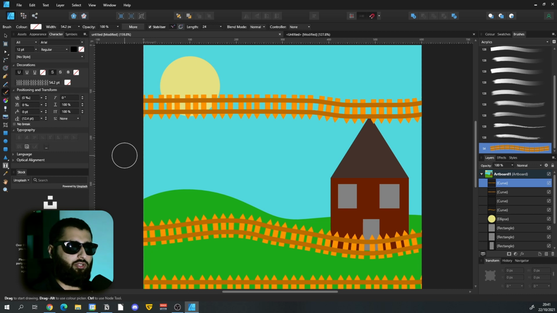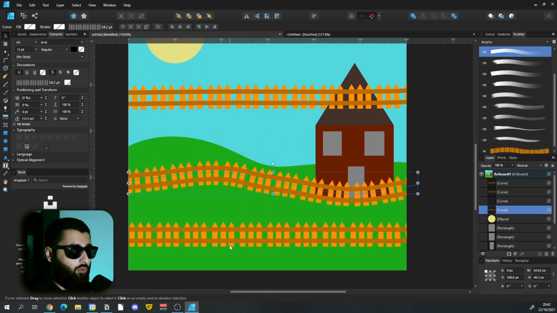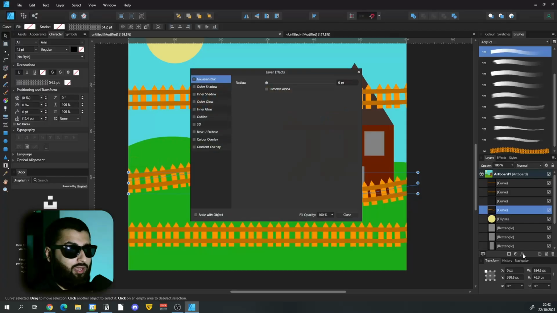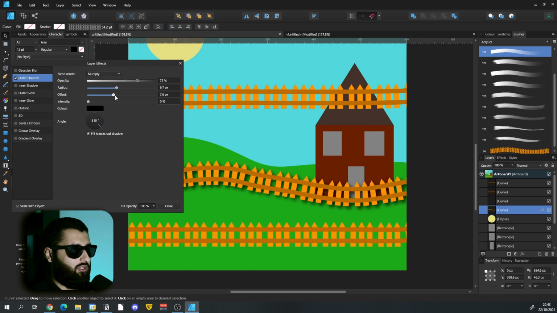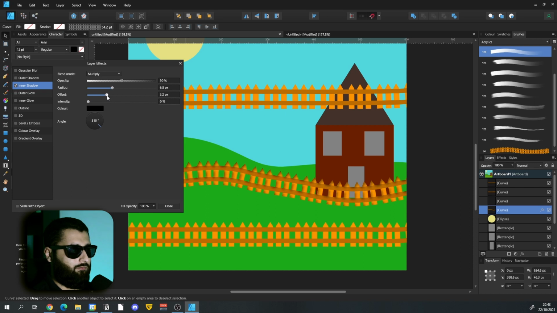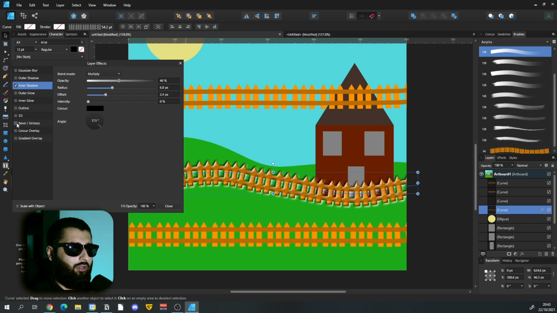But if you've got a brush which is symmetrical from top to bottom, you can paint that however you like, basically go nuts. But for this, I'm definitely having to paint left to right. Another great feature about using these vector brushes is that we can also add effects to this. So if we go into the effects panel down here, and with this middle one selected, we can add something like an outer shadow, which we can offset downwards if we like, or, more importantly, an inner shadow to make it look a little bit more lifelike. Or even an outer glow. We can even make it 3D, which doesn't look that nice. But the point is that we can add effects to this as well.